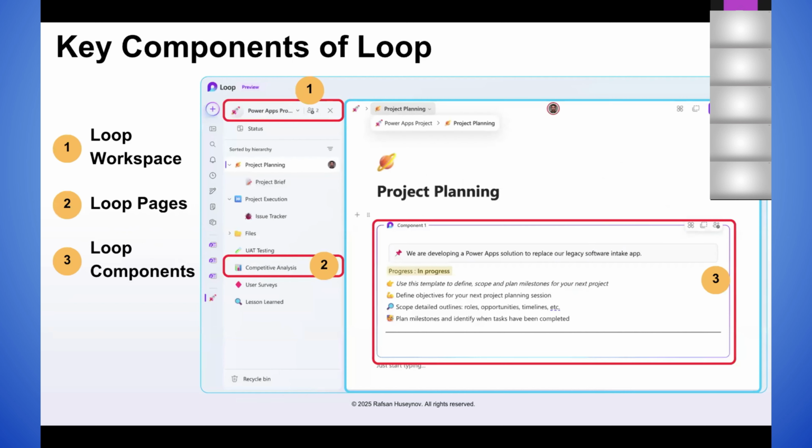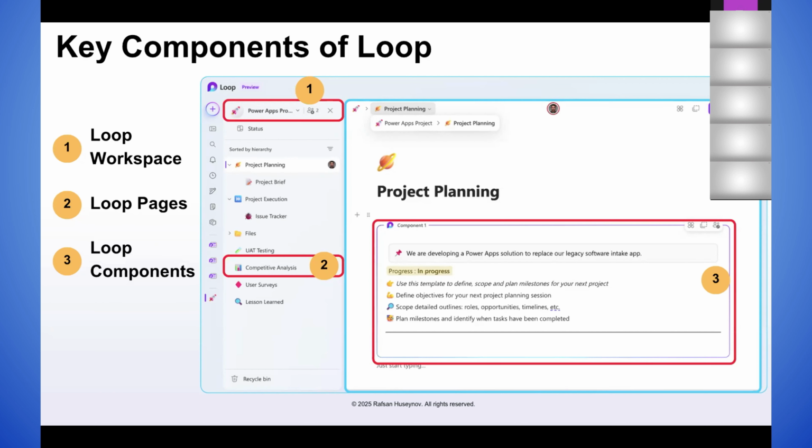And basically Loop is made up of three main components. The first one here I highlighted is the Loop workspace. So think of a Loop workspace as something like a SharePoint site. Typically when you start a project, you would create a Teams channel or Teams group in SharePoint and Teams.